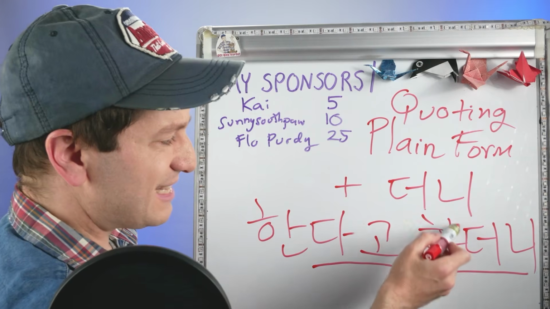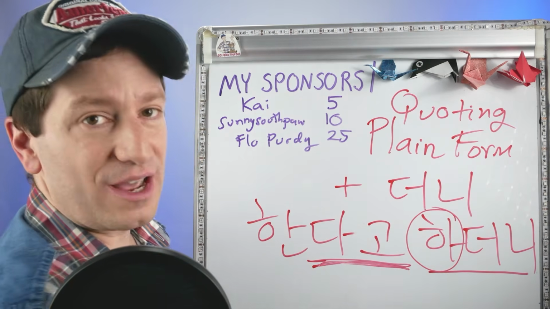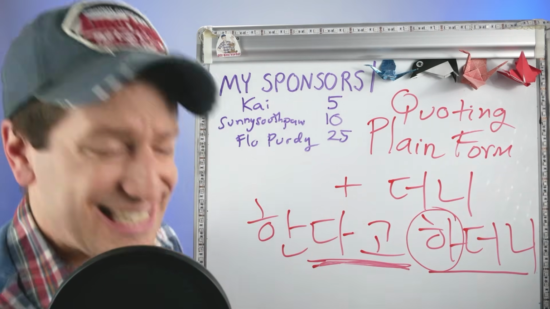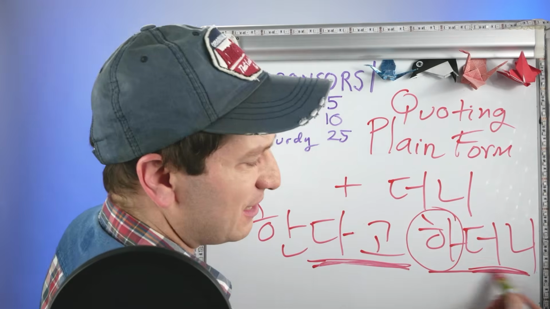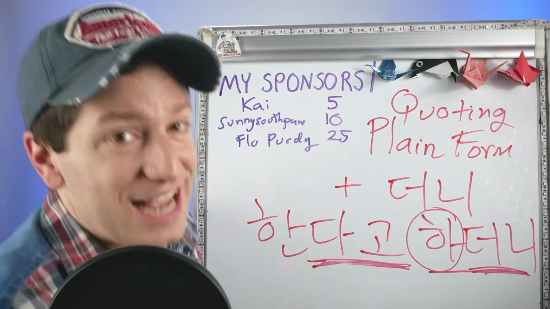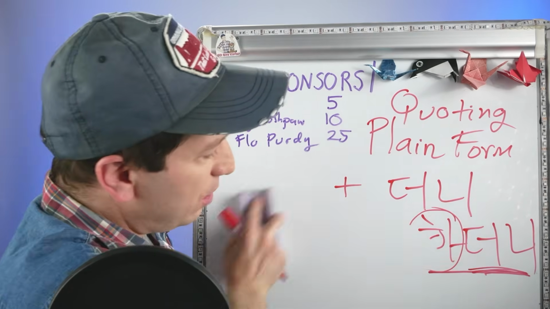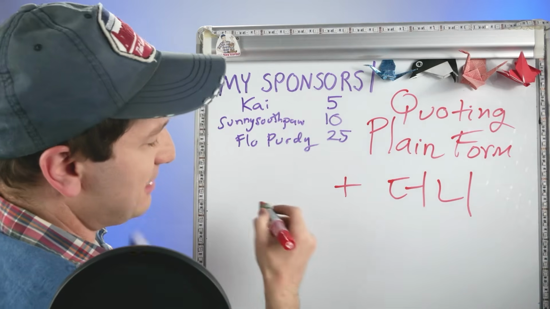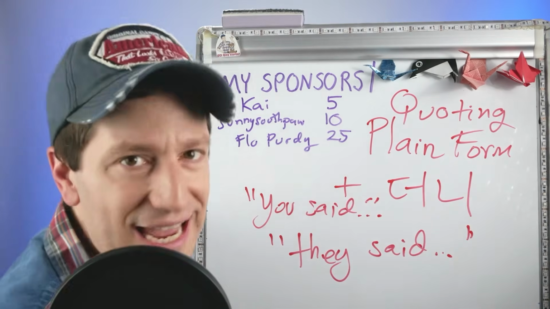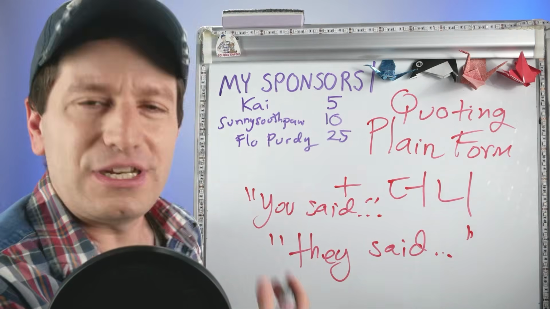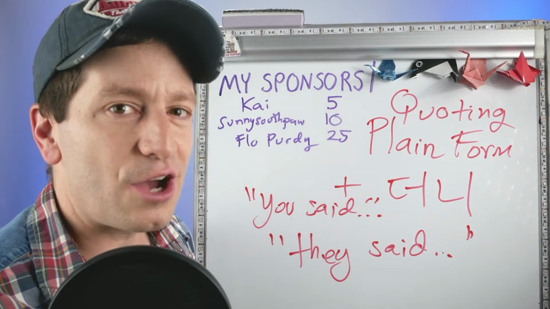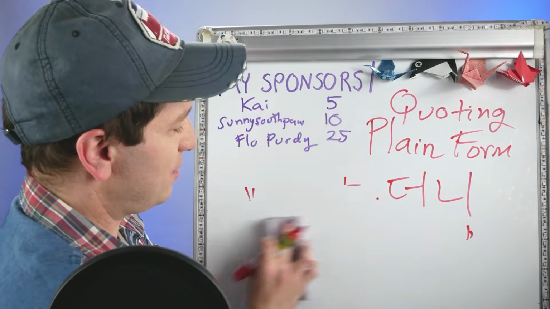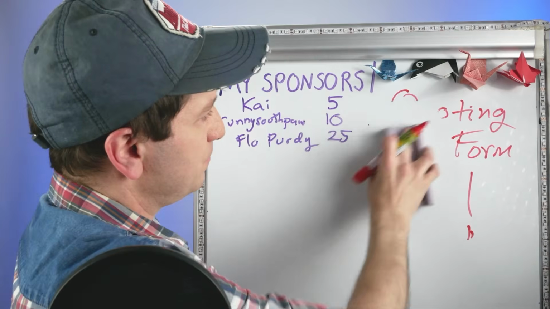So someone says that whatever verb. It's a shortened version of saying someone said something and then 더니. And guess what? And as a result, or anything like that. All it does is add the meaning of a quoting form. You can translate this as like you said, or they said, or whatever you want. You'll need context though to know exactly who you're talking about. But yeah, it's just someone says in the past tense. So let me give you just a couple examples.